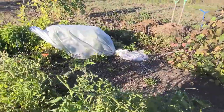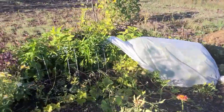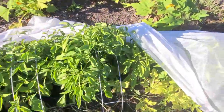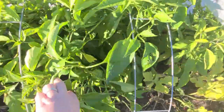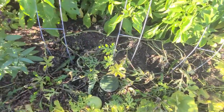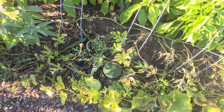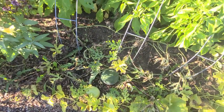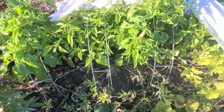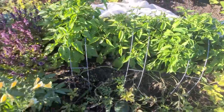I'll be picking all of my melons and peppers probably today. Temperature out here is too cool for them to do much out here anyway. And with the melons, if they're not quite ripe yet, I think I might just collect the melon with a little bit of vine attached. And hopefully that'll help them to ripen a little more naturally. I don't know if it'll make a difference, but it's worth a try.